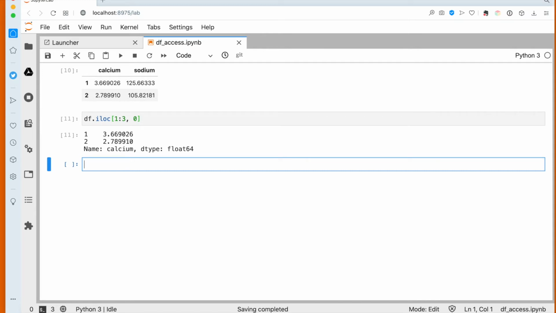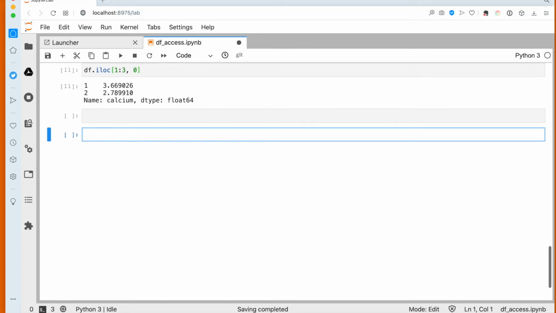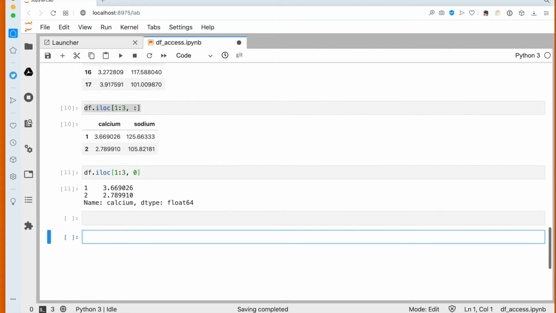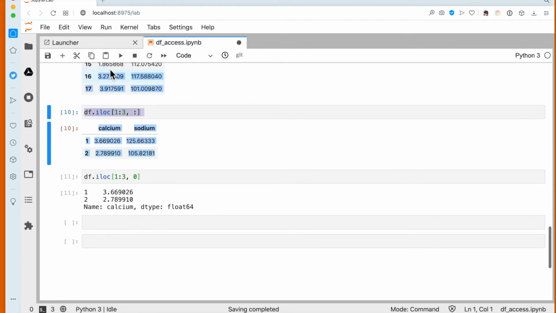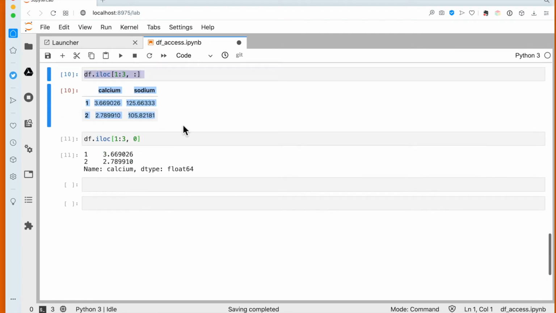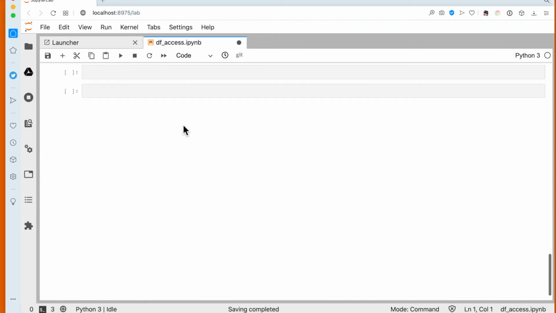Right, so that's nice. One of the advantages of having data organized in a data frame is that maybe you remember that we saw that in a data frame each column has a name.